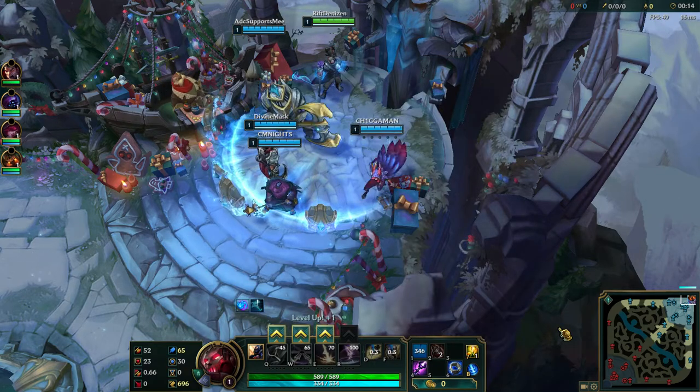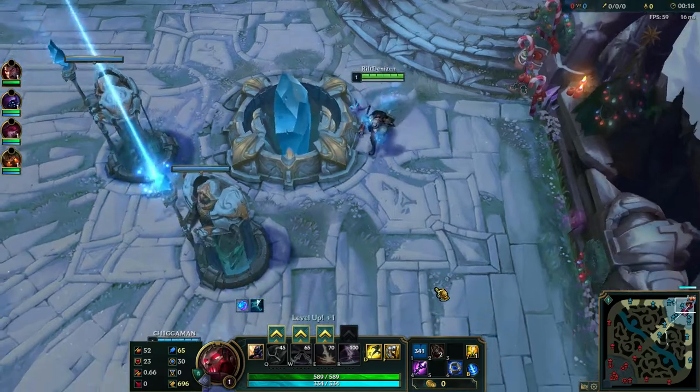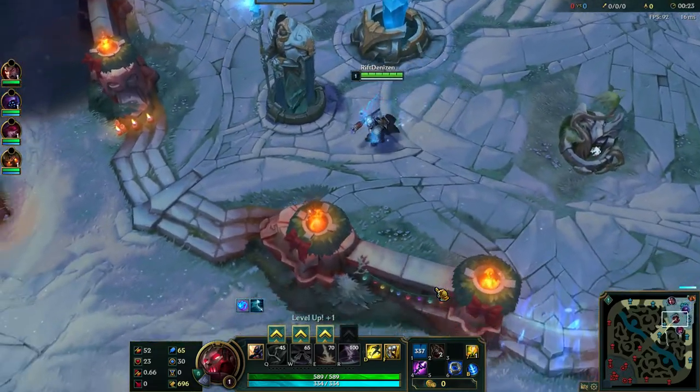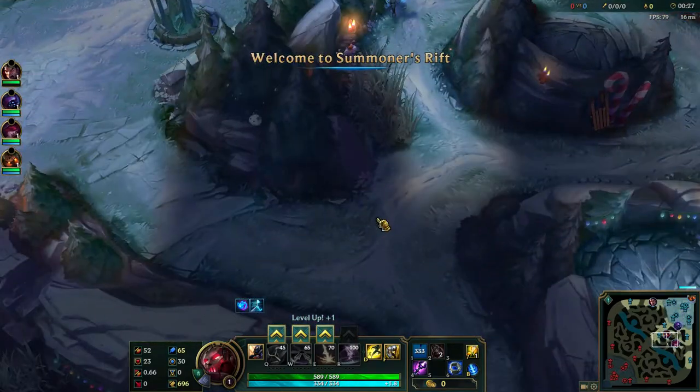So I want to try the Eon Smartcast. I don't really know how it's going to work, but we're up against a Fizz, so what can possibly go wrong? And then this is the skin I got from the Hextech crafting stuff.